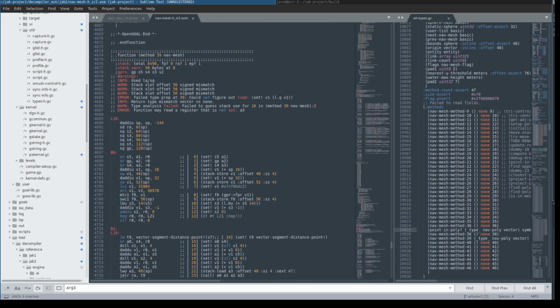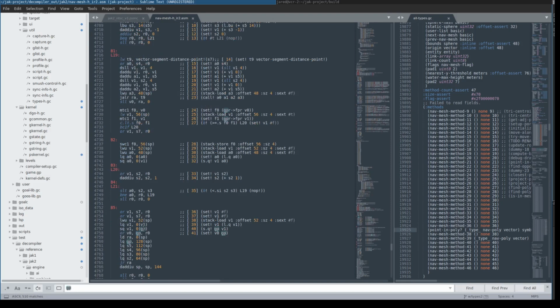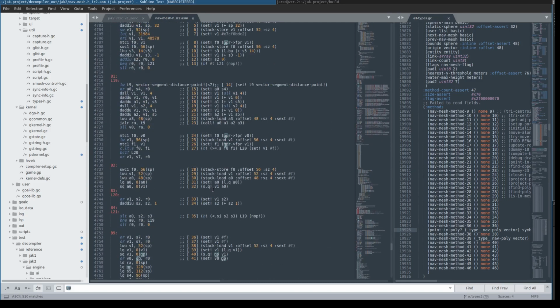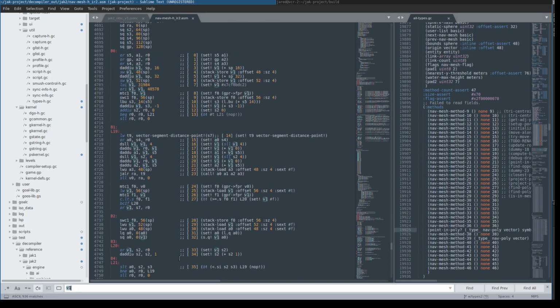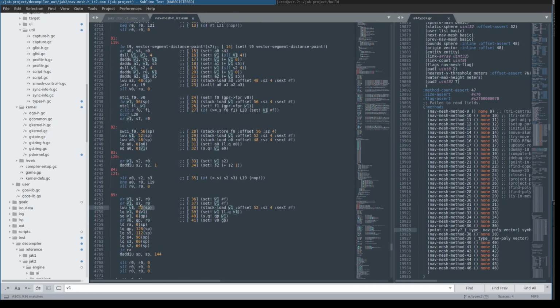It's 39. We made a random guess that A2 was vector, and we store a quad word into it, so that's a good guess. At 39, it's unhappy with this. Oh, so this is using stack variables, kind of annoying.